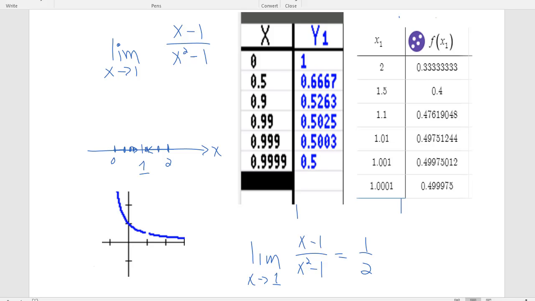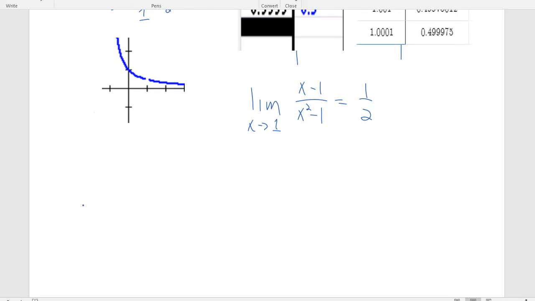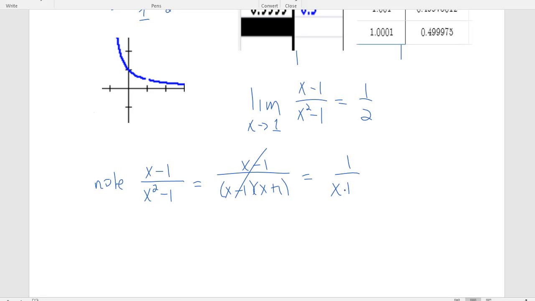Now, one other thing discussed with you here as well, right? How on earth are we getting 1/2 out of this when I plug x equals 1 in, and I get division by 0? What we could do in this example is a little bit of algebra simplification. If you notice that this expression here of x minus 1 over x squared minus 1, the denominator factors. We get x minus 1 times x plus 1, and the x minus 1s are going to cancel out, if you will. So I really have 1 over x plus 1. So instead of plugging x equals 1 into here, we in essence are plugging x equals 1 into here, and we're getting 1/2.